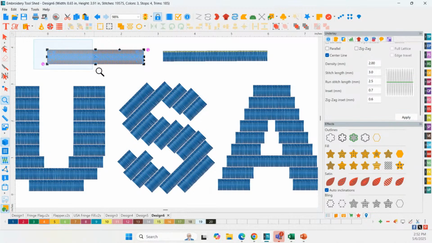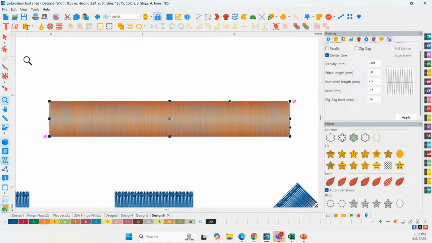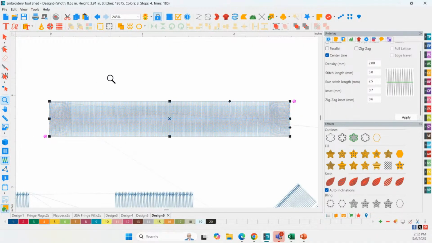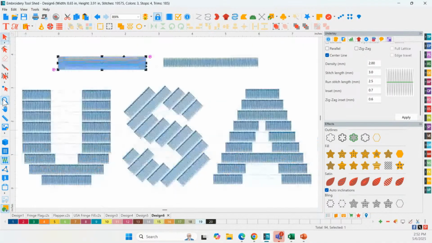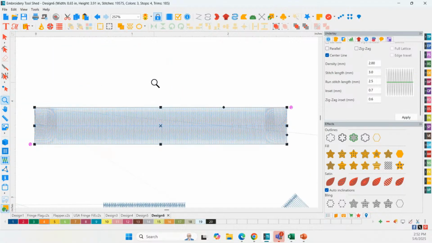So if I zoom into just this one element here, and if we put this on 3D, or take off the 3D here, we need those end caps that are going to stitch before the satin stitch of our design. So I'm going to zoom this in here. And to create those, you're just going to create a shape and convert it to your satin stitch.